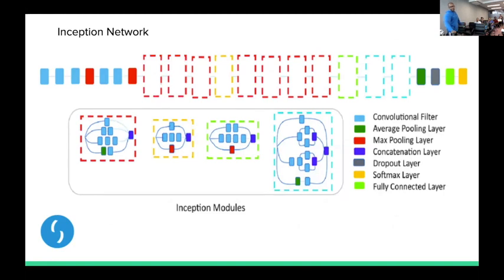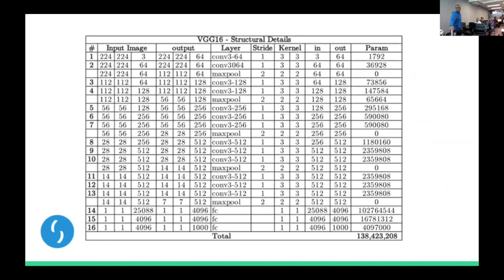So another network came, VGGNet, which is also by Google. The thing here is, looking at the slide, at the 14th and 15th rows we have 102,764,544 parameters. Those are FC layers, and you have 10 here. But before that the values are much lower, right? Only at this layer the value is twice the value above it.